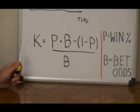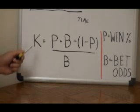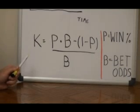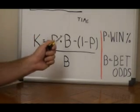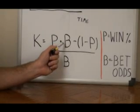This is the magical Kelly formula. K is the percent of your bankroll you'll put at risk on each bet. P is the odds that you will win the bet. B is the payout on the bet.